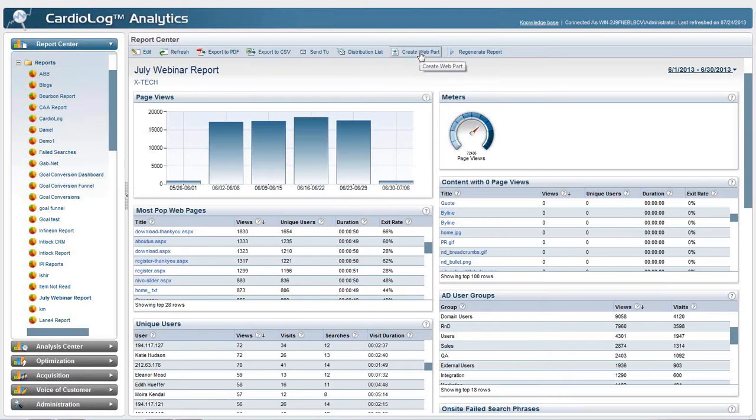And because this tool is built for SharePoint, we can also create a web part out of any metric you see here. That will create a DWP file for us that we can simply import into any page within SharePoint, and we can then view all these metrics right within our SharePoint pages.